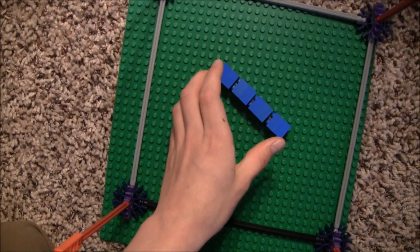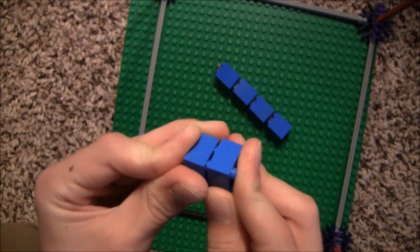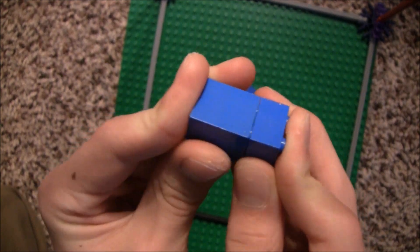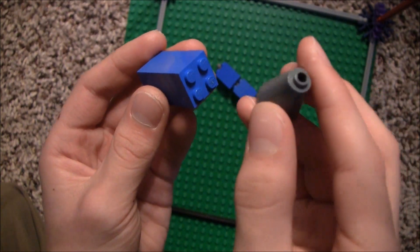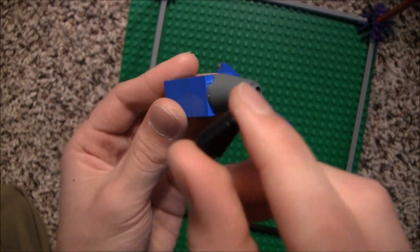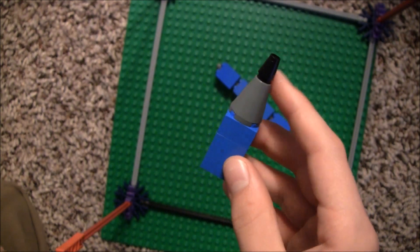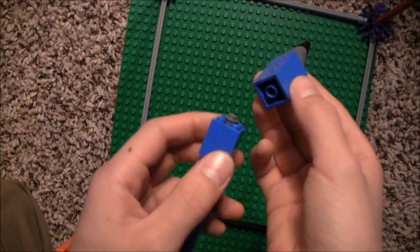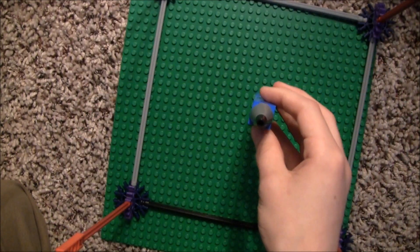Now you're going to have to make one more segment, but slightly different. Take one of these, stack on another just like before. This time, instead of adding on a little dot, you'll add on a third one. Then you need to take a 2x2 cone and stick it on top. And take a small 1x1 cone and stick that on top of the first one. Now you have the top of your rocket — you're going to have a little spike up here if you want. Now you're going to take the rest of your rocket and attach it on. And there you go. There's the rocket.